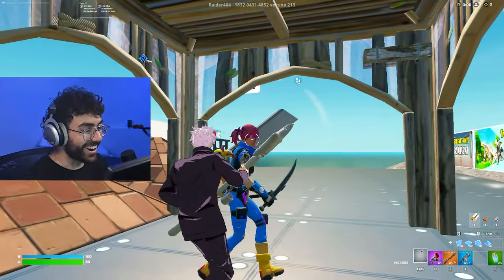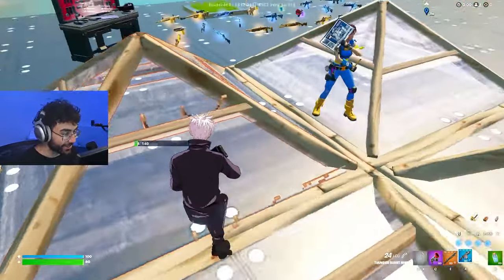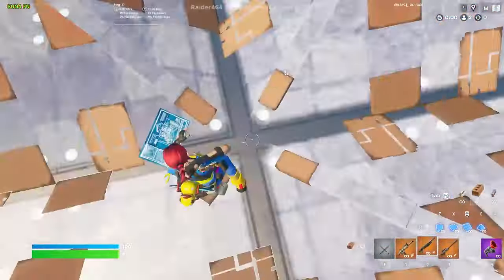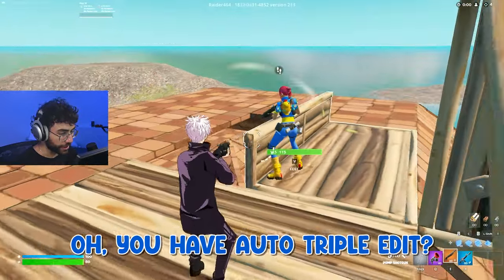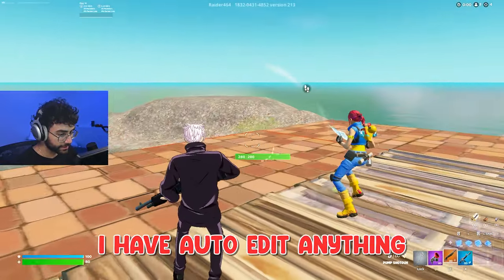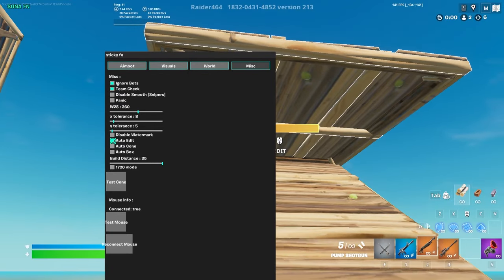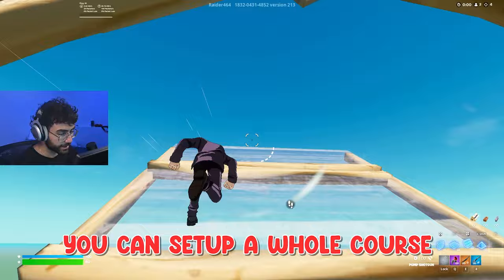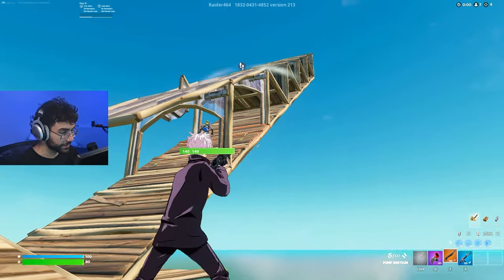What? Yo, what? You're editing all of these at once? Wow. Oh, you have auto triple edit? I have auto edit anything. So if I set it up, I kind of suck at building, but here, I'll put auto edit on. I can just run through this. What? You can set up a whole course for me. I'll just run. You can see how the distance is.